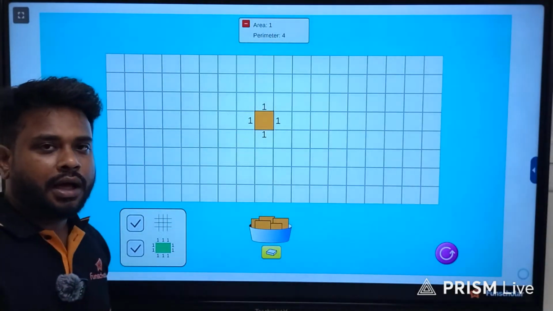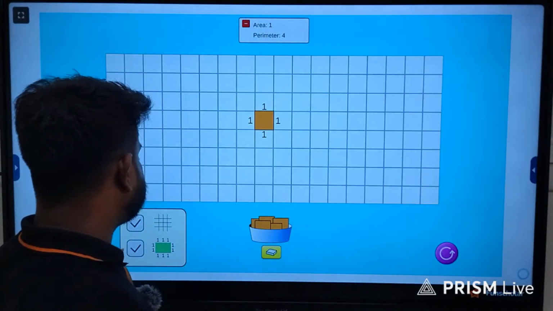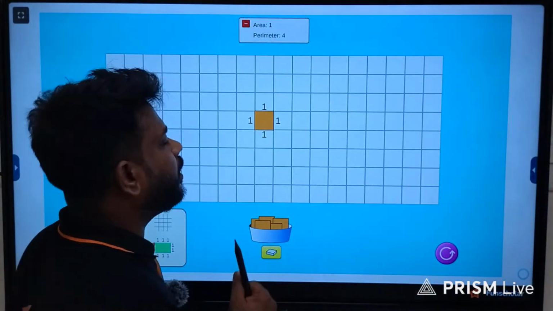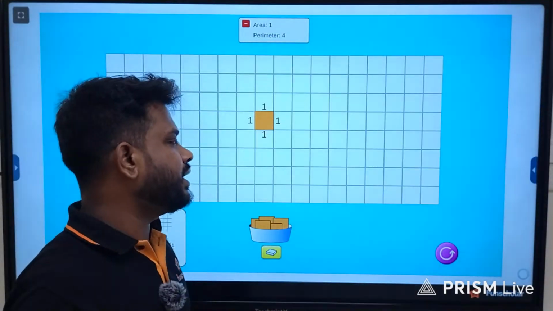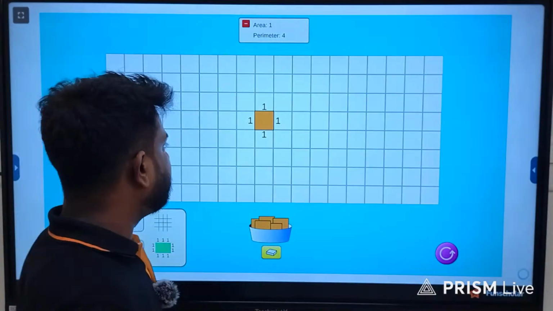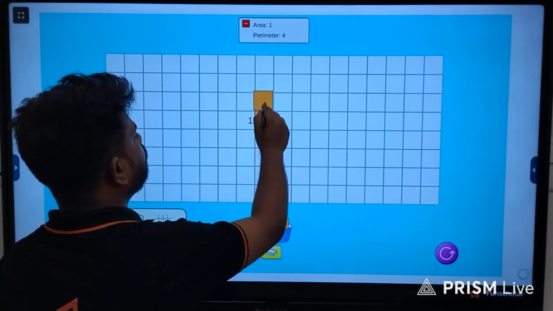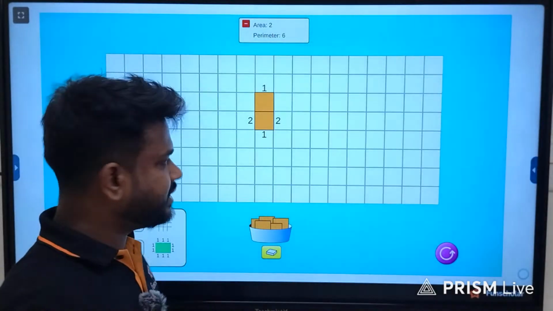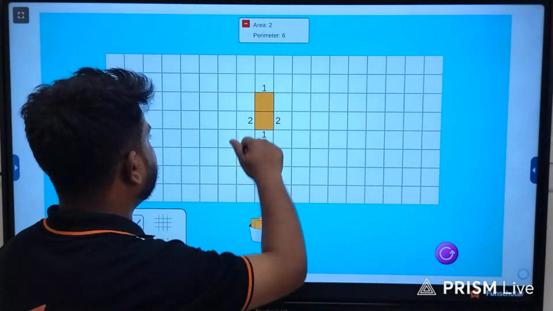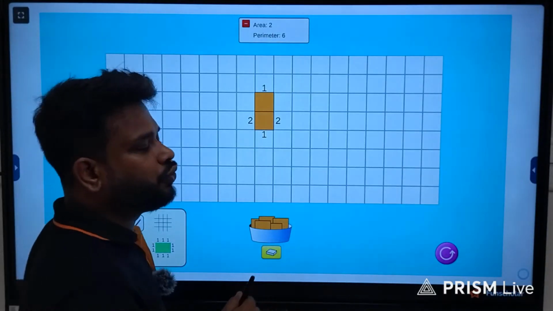So we have a figure whose four sides are equal, each 1, and for this case you have to check what the area will be and what the perimeter will be. For us, we know the formula is side into side, so the area will be 1 into 1 is 1, and the perimeter will be 1 plus 1 plus 1 plus 1. The next one: if I add another square to make it a rectangle, it will look like this. So 1 plus 1 will be 2, and 1 plus 1 will be 2. So 2 will be the length and the breadth will be 1, and the perimeter will be 2 plus 1 into 2, that is 6.